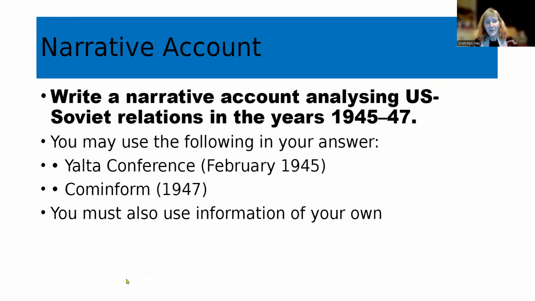Okay, now we are moving on to the narrative account. This is one that students really seem to struggle with, but it's really not that much different than your explain question that you have on, I think, paper 3. It's just that everything has to follow chronological order, and you should have some connectives. All right. So what we have here is: write a narrative account analyzing U.S.-Soviet relations in the years of 1945 to 1947. So you're kind of telling a story, but you're telling a structured story.